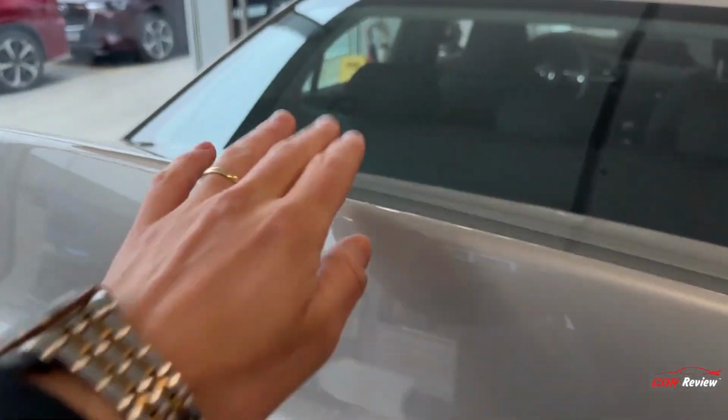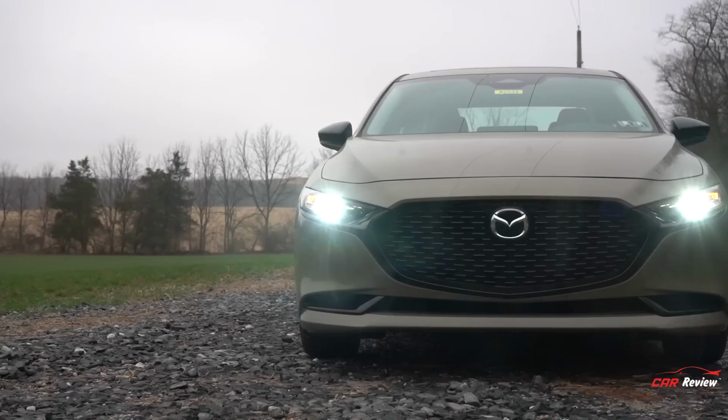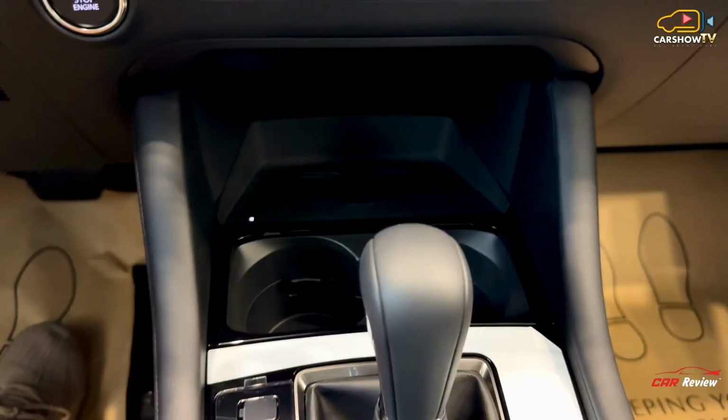As I've said a million times in previous Mazda episodes, they know how to build and engineer cars for drivers, and they have really done it here. It's just a fantastically well-rounded compact sedan when it comes to its dynamics. Everything works together in harmony here. I think if other car companies were smart and wanted to improve their cars' handling, well, they should just poach Mazda's entire dynamics engineering team.